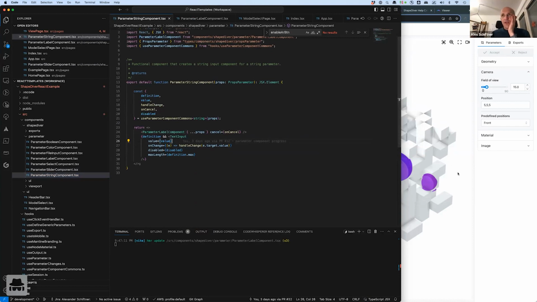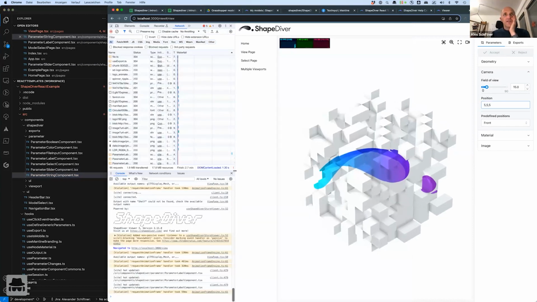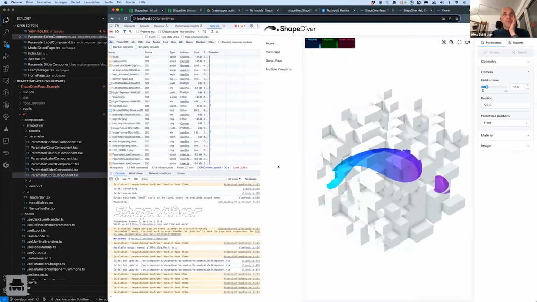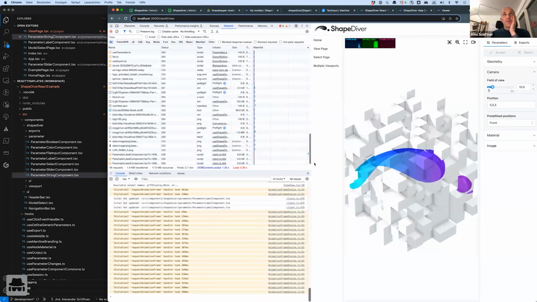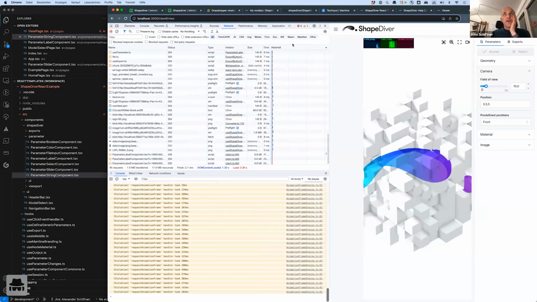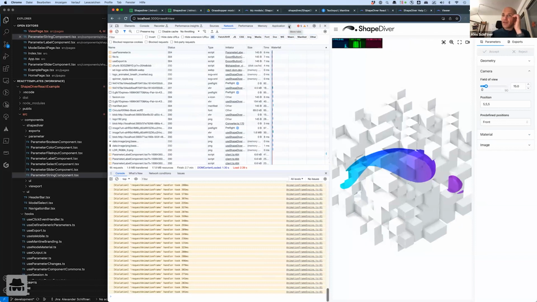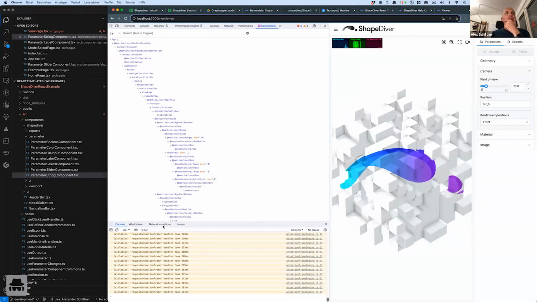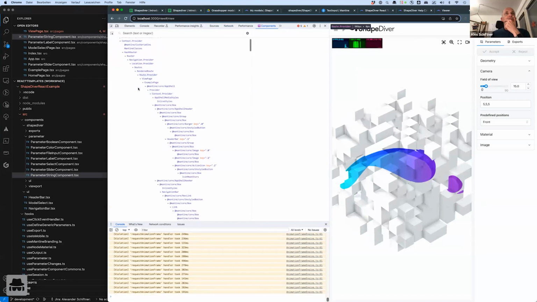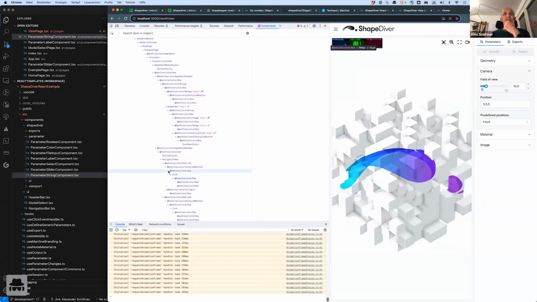Maybe a glimpse of what's going on in this state management in the background. We're going to switch to the developer tools again. Make it a bit bigger. And when you are developing with React, it's very useful to install the React developer tools. So you can find developer tools that allow you to inspect the component graph. So that's not exactly the DOM that you see elements, but close.